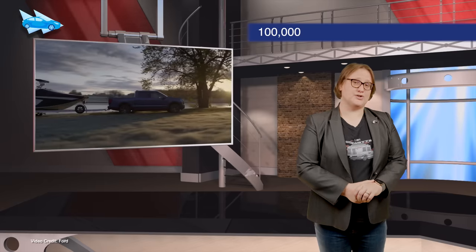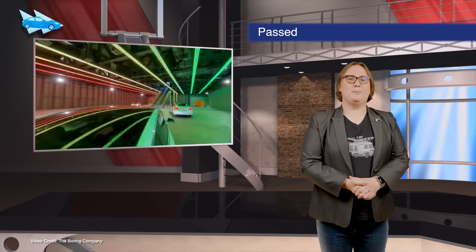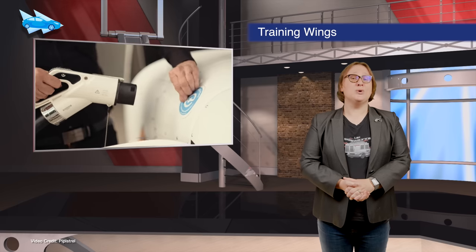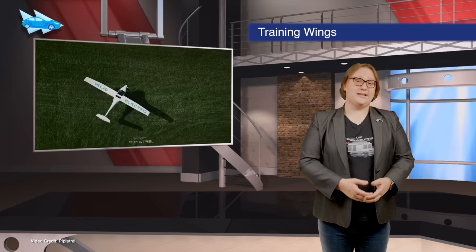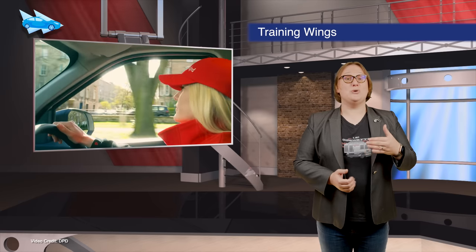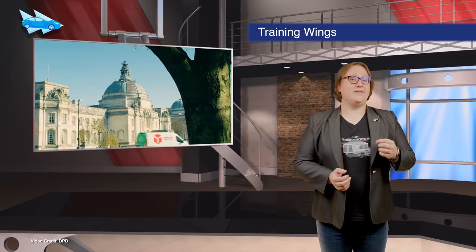And now it's time for Short Shorts. The Boring Company in Las Vegas has passed its official capacity tests, moving forty-four hundred people per hour along a roughly mile-long underground route using Tesla vehicles. The Danish Defense Ministry has begun a two-year trial using an electric airplane as a flight trainer while it evaluates the technology. UK parcel delivery firm DPD has ordered seven hundred and fifty new Maxxis e-delivery electric vans, which will bring the company's total electric vehicle fleet to fifteen hundred vans by the end of the year.